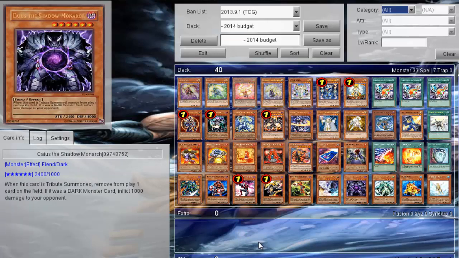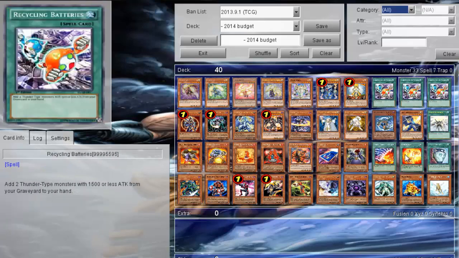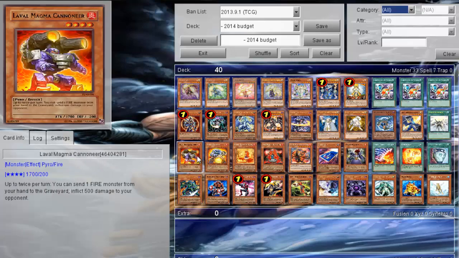I don't know, other decks would probably be like Fire Fist. They're not too expensive and they're definitely going to be really good this format. Undolches aren't too expensive either. What else? Evil Swarms aren't too expensive. Constellars, you know, decks like that. But these are probably my favorite choices out of the budget decks, especially the Laval and the Hunter.